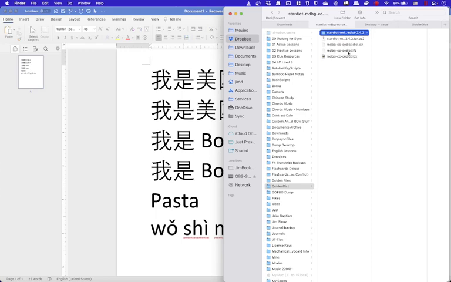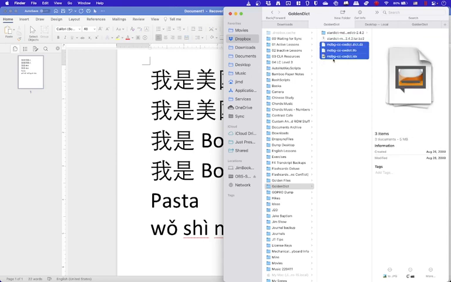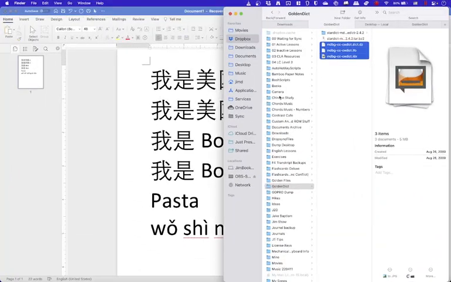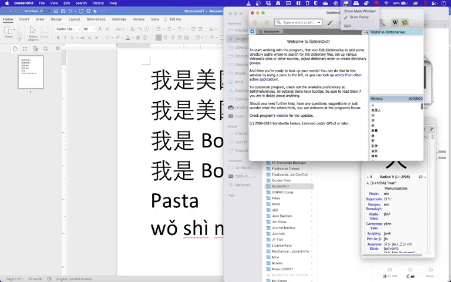Because I've already installed mdbg, it's not going to show anything new. So we'll show you what it looks like to remove and add dictionaries. So let's open up GoldenDict. You can do command space and then type in GoldenDict. It's already open, and on the Mac it lives up here. It's this little book icon. And then once it's open, we're going to go to Edit, Dictionaries.